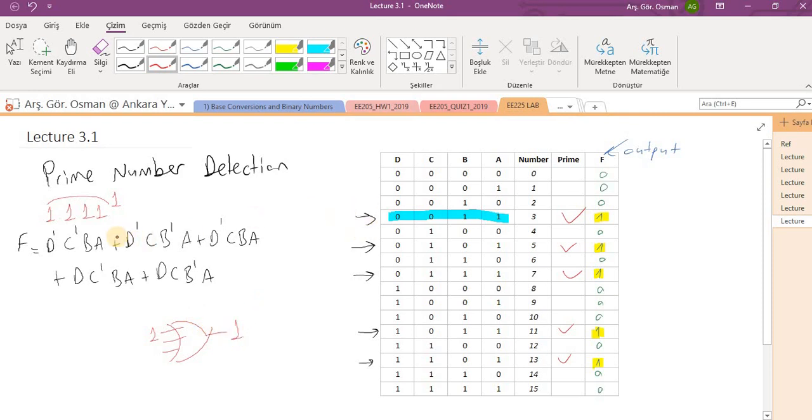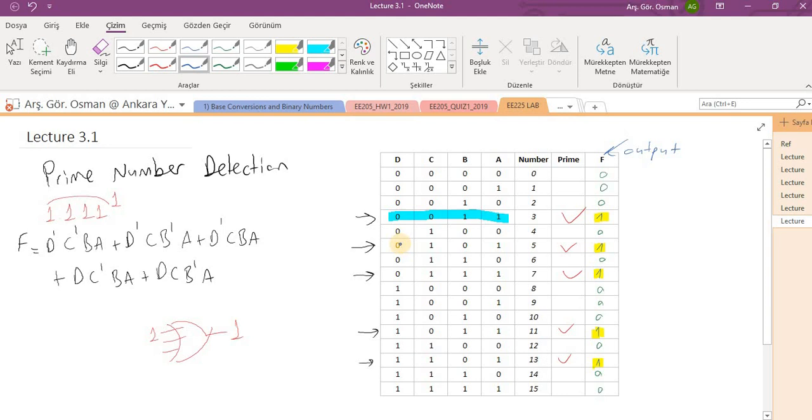By writing this minterm here, I guarantee that if the inputs are 0, 0, 1, 1, the output will be 1. The same thing is available for the other inputs. For example, let's consider the second input combination.